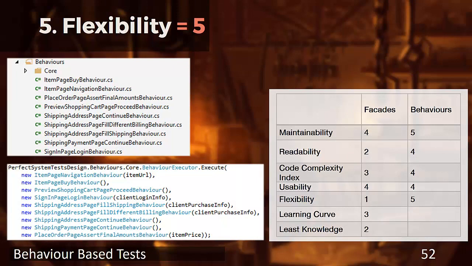If you want to skip some of the optional mini workflows, you just don't need to add them to the executor's chain. The same is valid if you have to add some custom mini workflow that is valid only for a small limited amount of use cases. You just need to create the behavior and add it to the list of the behaviors for this particular use case.